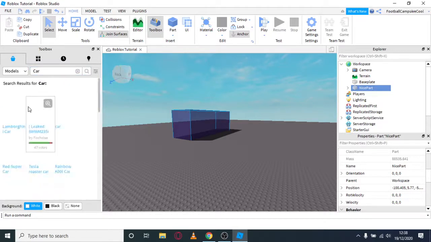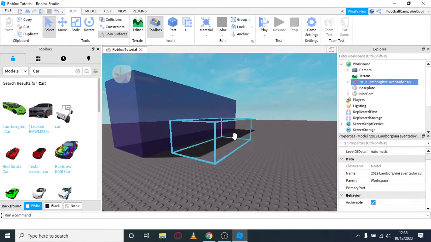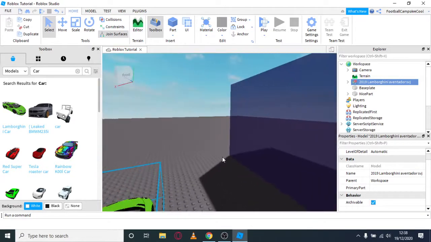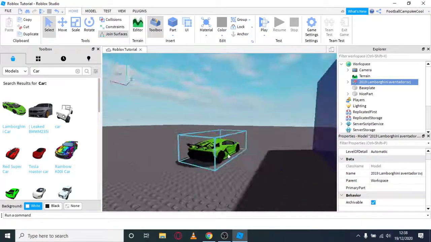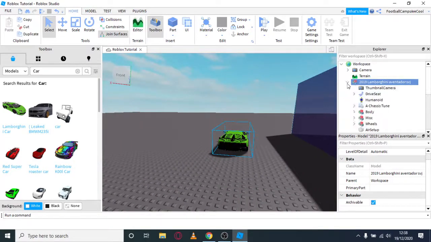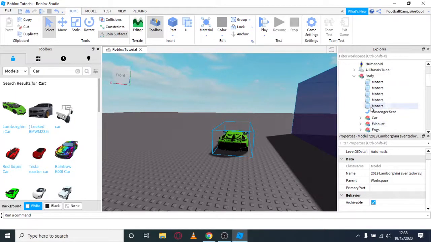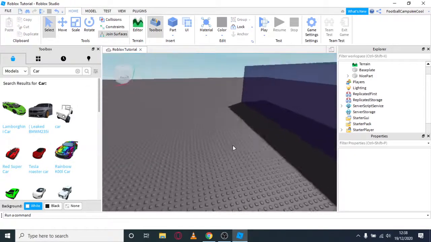I might give you some more things, because if you search up, say, car, and you look into the cars, you insert a car, and this is probably what everybody would do, and you can see my game gets very laggy once I insert the car. So let's see if you see any random things in it, like motors. I don't know what that is. Like, you never know what's inside. I'll show you how to pick that out simply.